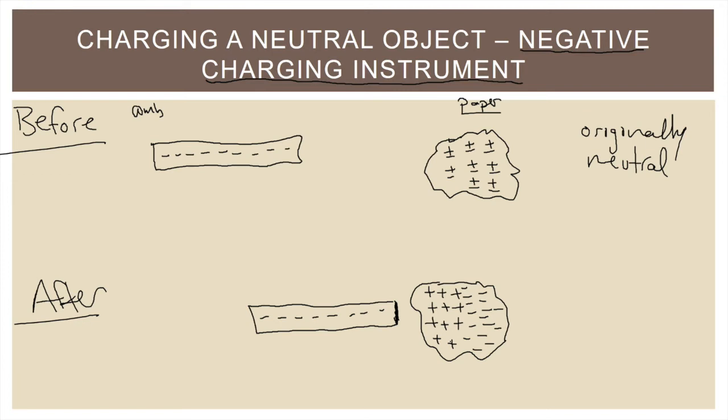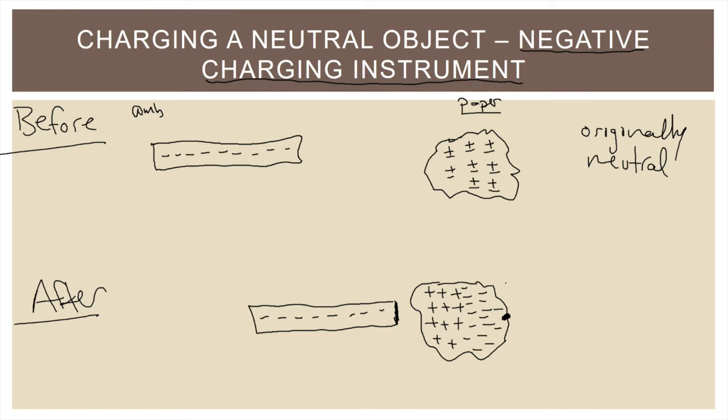It is true that electrons are repelled by electrons. So the electrons in the paper are going to be repelled by the electrons in the comb. But it's not like they're going to be able to bunch up all on the very end of the paper farthest away from the comb. Why not? Well, because while the electrons are repelled by the electrons in the comb, these electrons are also repelled by each other. So they bunch up as far as they can get over on one side of the paper, but they don't totally go over to one spot. They're sort of distributed throughout the right-hand side.